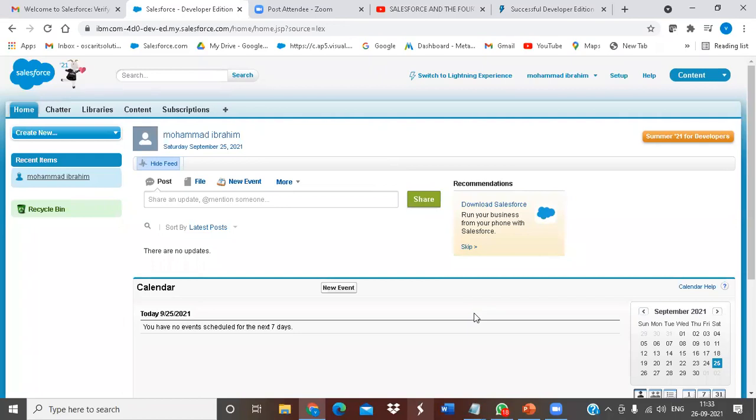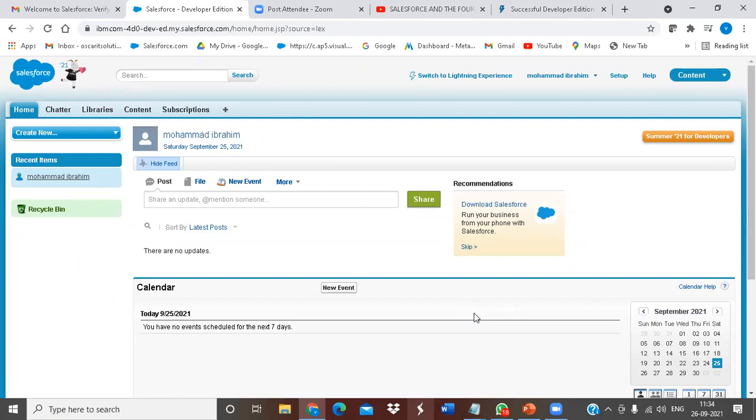Sometimes, sir, when we look at job opportunities on Naukri.com for Salesforce, they mention that admin certification is mandatory. So that's why I asked this question. Then you can write the exam, no problem.